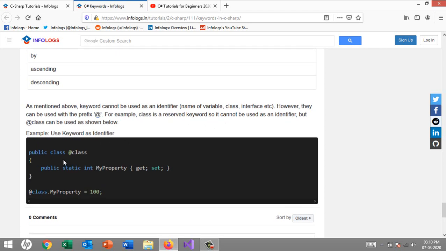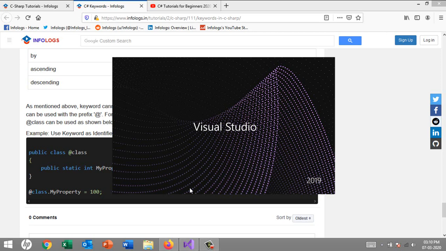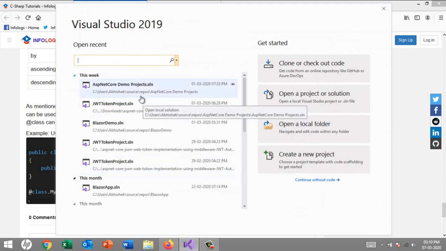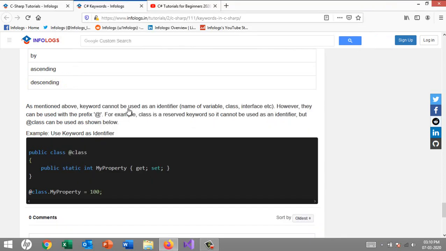Okay, so here class is a keyword, that's why it's coming in a blue color, and as soon as I write the class name without using the @ sign, it will give you an error. So let's prove it. I'll flip to Visual Studio, and I'll use the same project that we have already created, I think so.